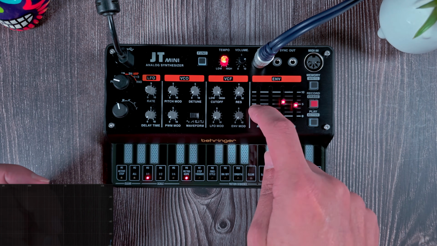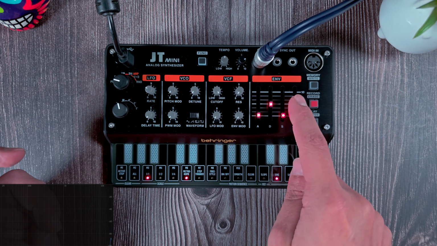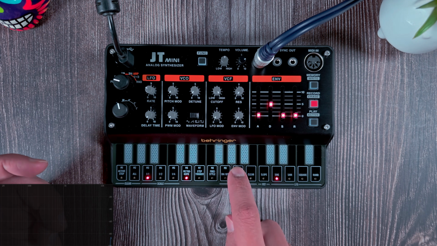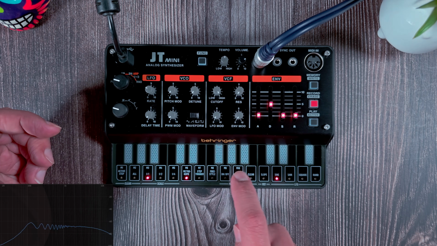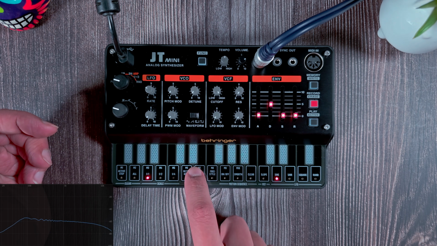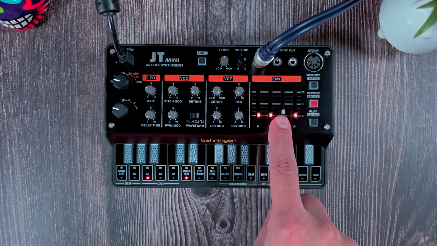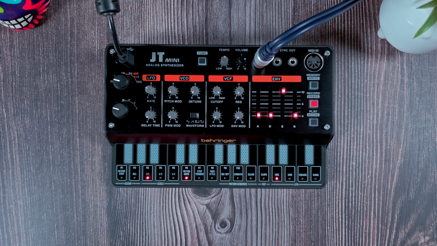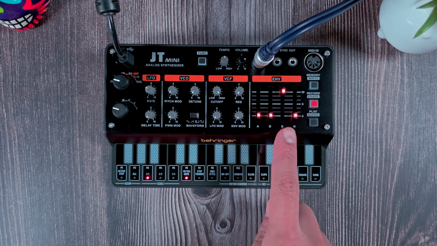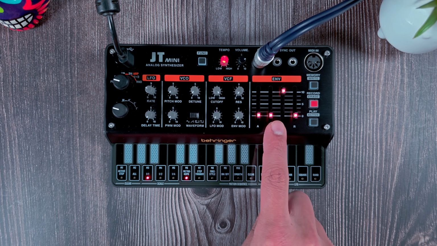Maybe I want a little bit of bass. Well, sustain all the way down, no release, a little bit of decay. And we have a bass if we go to lower keys. It will go all the way up on the sustain, no release, no attack, and no decay. So learning how to use an envelope is really, really important so you can create your different sounds.